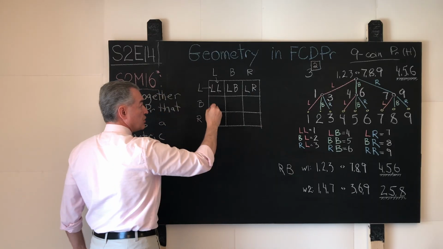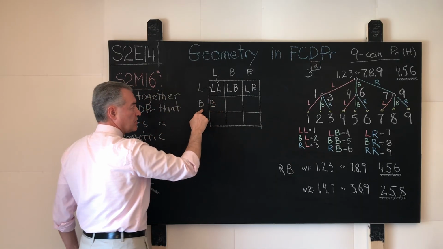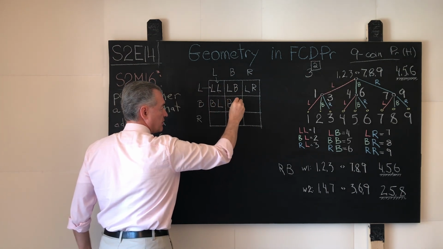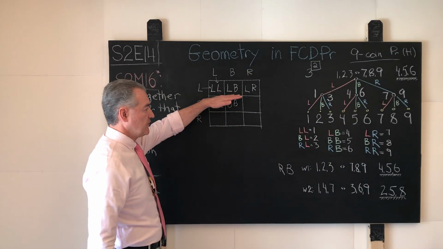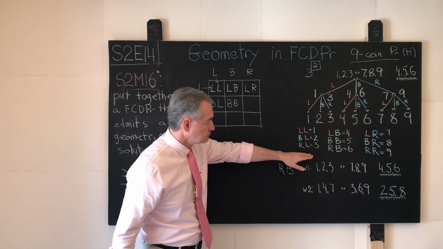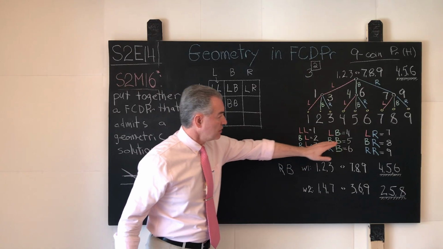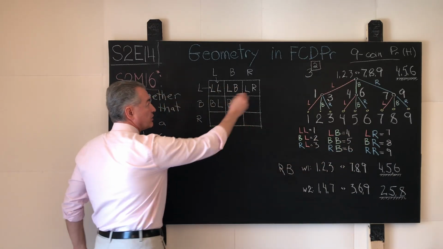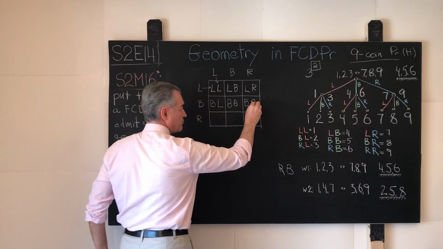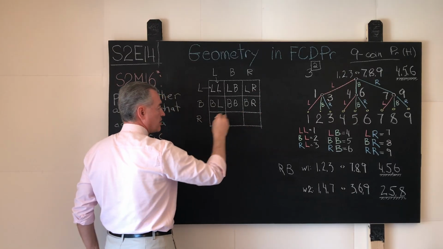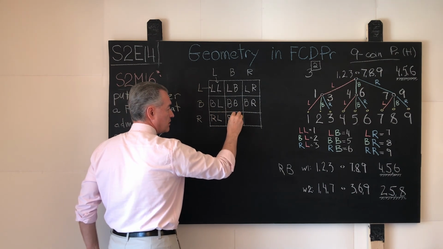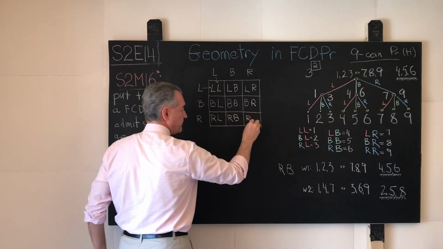Let's fill out this row. So the left letter will be B because it comes from the row header. The right letter will be L. Here we will have B, L. Again, all these fates can be found in our translation table. For example, LB, where is LB? LB is right here. Then we have LR, LR is right here, and so on. So here we will have B on the left because it comes from the row header, and R on the right because it comes from the column header. And the bottom row will look as follows: R, L, R, B, and R, R.